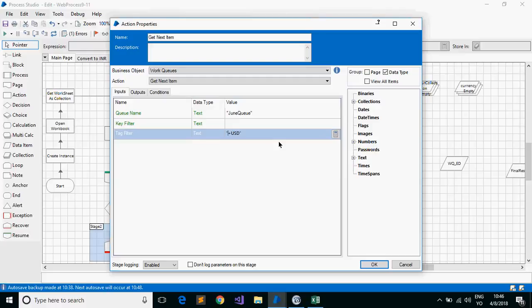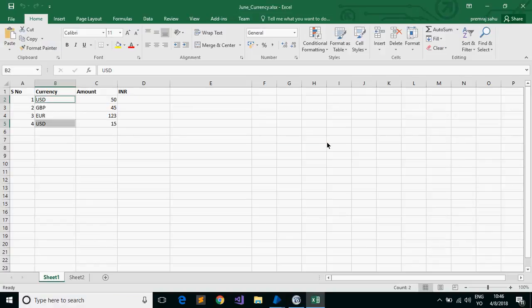Suppose I want all the data which does not have USD, apart from USD, give me all the data. What you will do? Instead of plus, put minus. Minus USD will give you all the rows which do not have a tag called USD. It will process that. Suppose I want both USD and GBP.